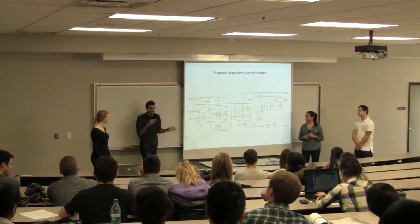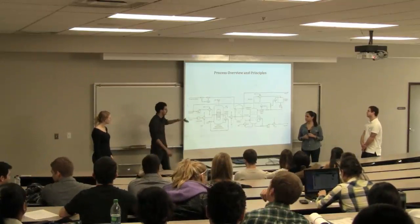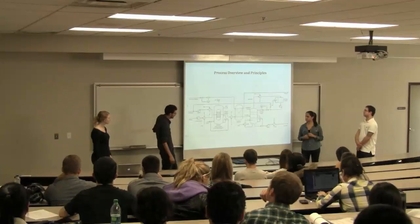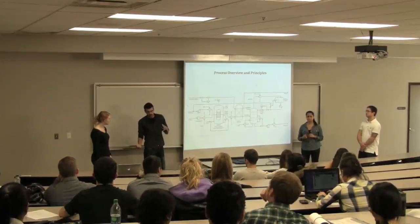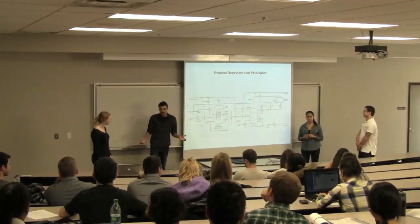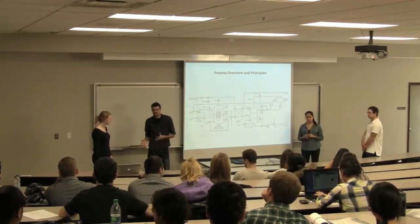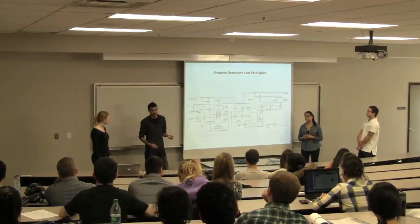The formalin, water, methanol mixture then goes into the separator, which separates the formalin from the methanol. The methanol is then recycled back. And the formalin, which is about 37% formaldehyde, the rest is water, is then stored and sold. Formalin is really important because it's heavily used in the production of plastics and other polymers in the industry. Worldwide, about 8 million tons are used yearly.